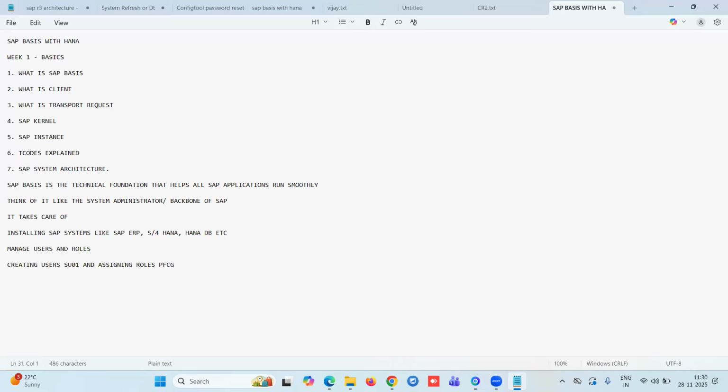Along with that, system performance and monitoring. I'm giving you a short explanation, like checking logs, memory, CPU, work processes, in the respective T codes like SM50, SM66.